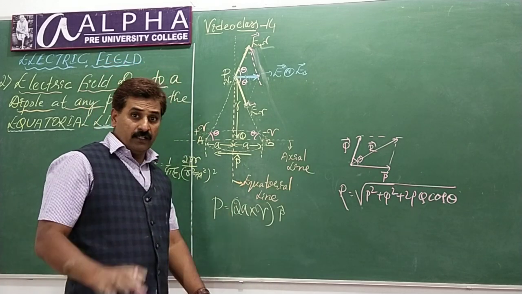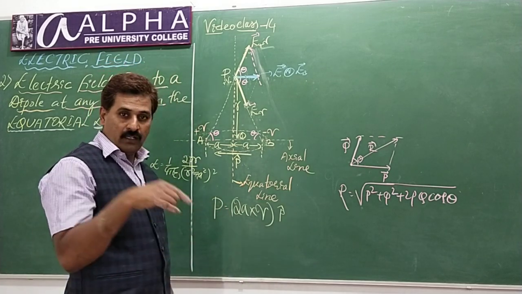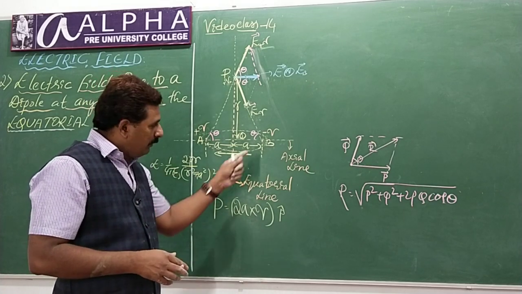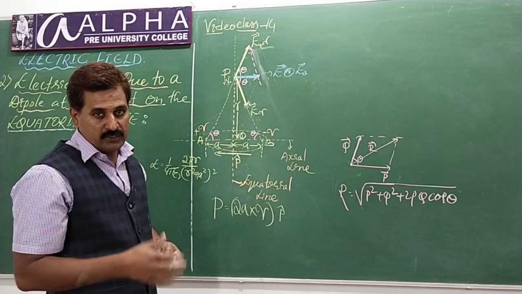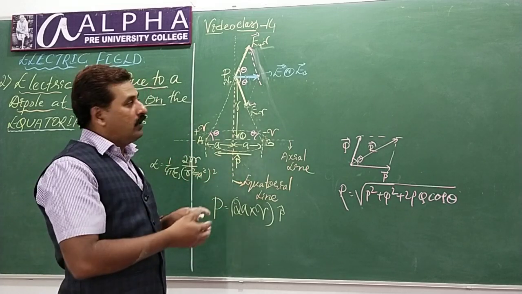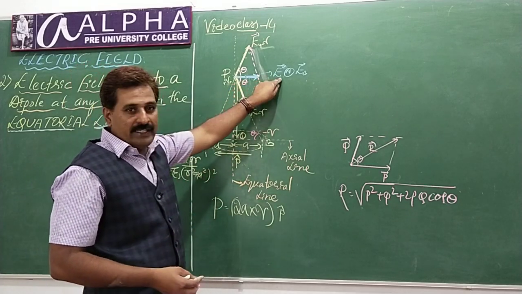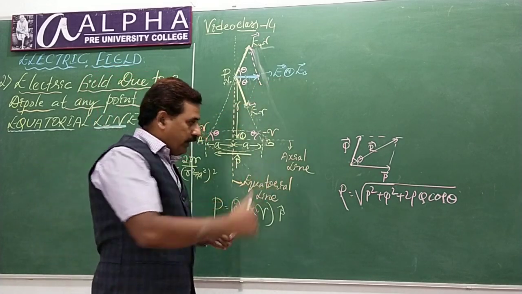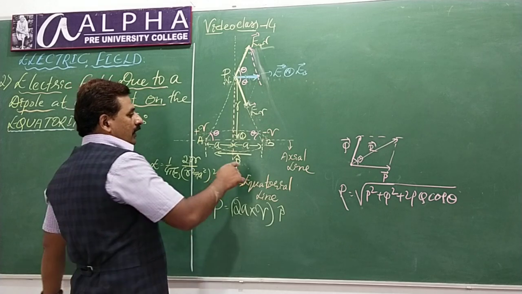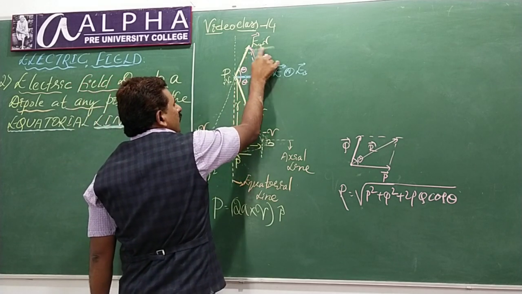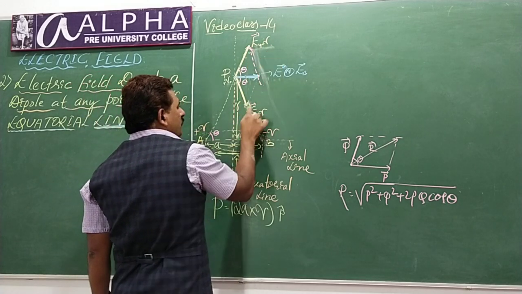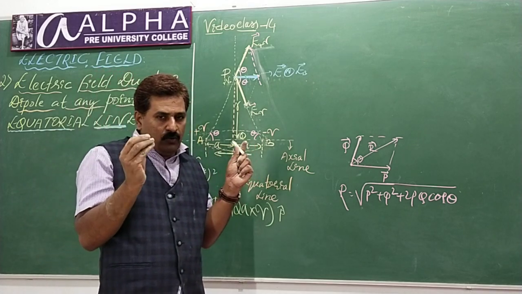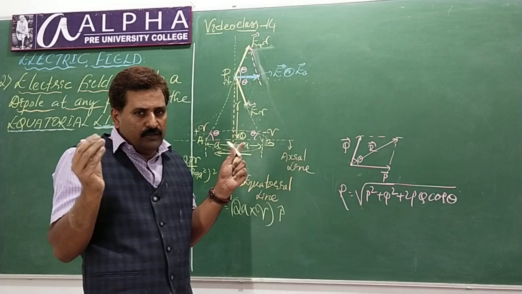One more method is there, that is resolution. You learned it last year, I explained it in detail in 4-5 classes. We will be using the resolution method in textbooks and notes. The resolution method to find the resultant field E has been discussed. Therefore, we will go for that. Before I go to the resolution method, first of all, let us write the values of electric fields E plus Q, E minus Q. Students, first of all, let us have a quick revision of what we have done so far.